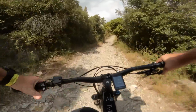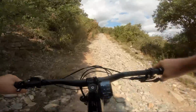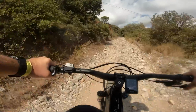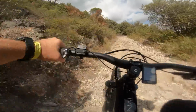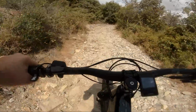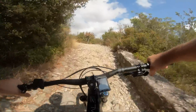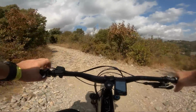I really find it very surprising that more brands have not got involved in this Polini motor company, which has got such a huge heritage in 2 wheels. Wow. The motor's making light work of this pretty tricky limestone path. Oh boy. It's harder to deal with the heat out here at the minute, 30 degrees. You simply wouldn't be riding up this track on a non-e-mountain bike.